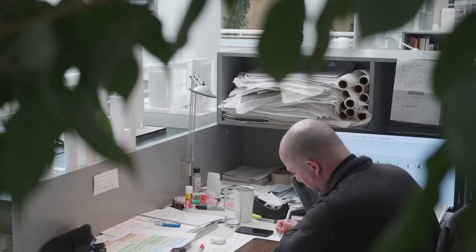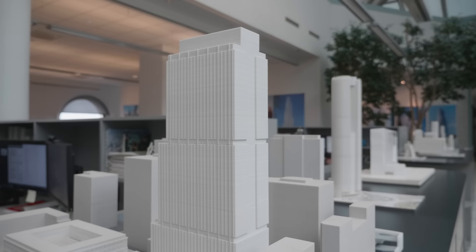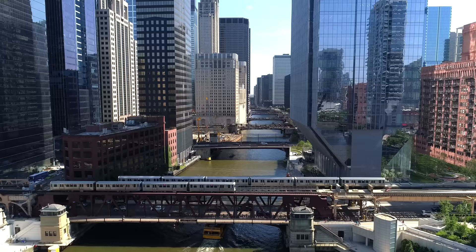The building was designed by Getch Partners, an architectural practice with a particularly spectacular office space in downtown Chicago. It's filled with models of buildings proposed and built all over the world. It turns out that this unusual solution came from solving some relatively straightforward, pragmatic problems that were inherent with the site that the building sits on. You have to have an interesting problem to have an interesting solution, but that doesn't mean the solution came easy.